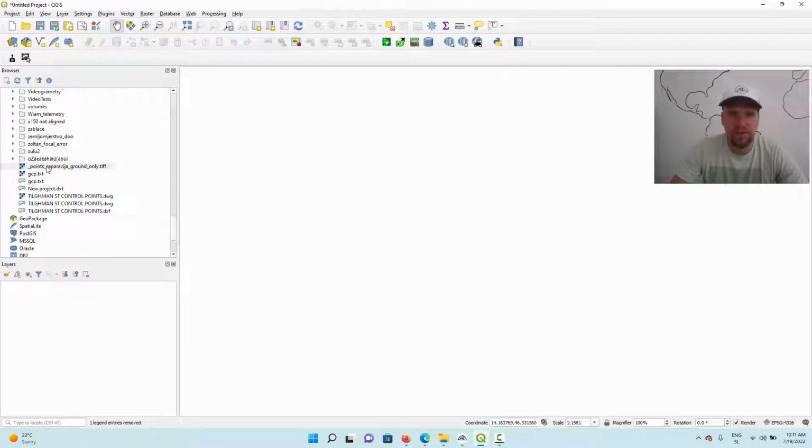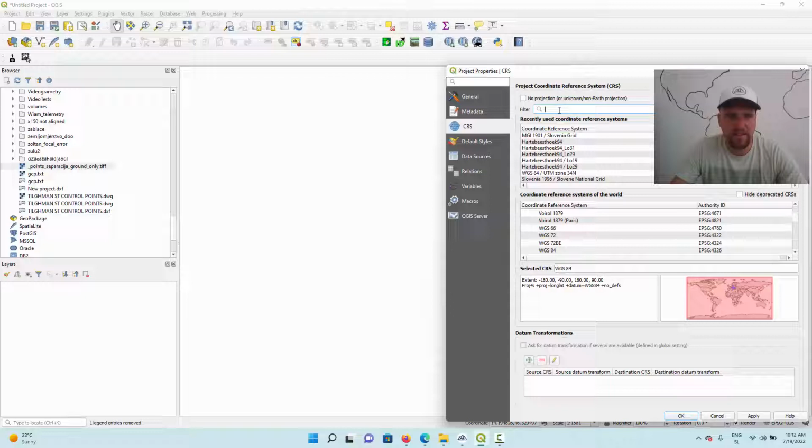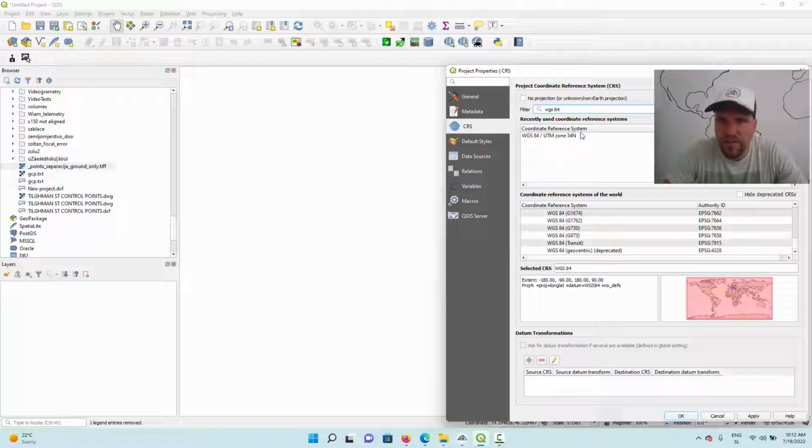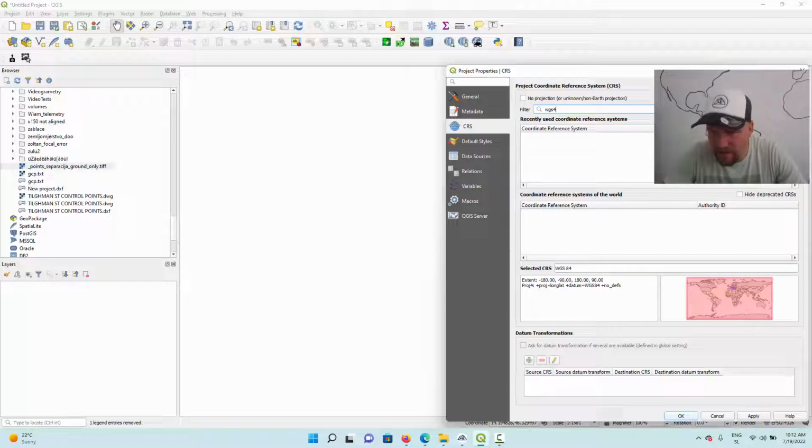Now the workflow here should be like that. Start up QGIS, it will come up empty like that. Make sure that here in the bottom right corner it says EPSG 4326. That's the WGS84 geographic coordinate system. If it's not that, click on this and select WGS84 or just simply write in here 4326 like that.